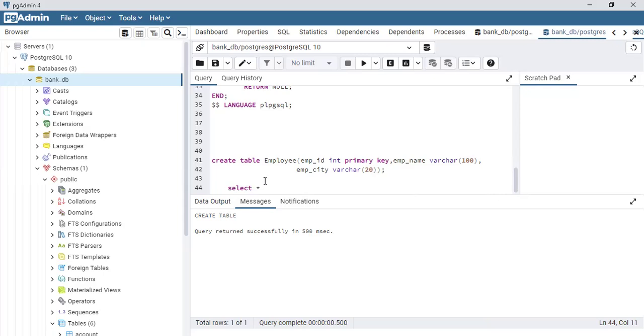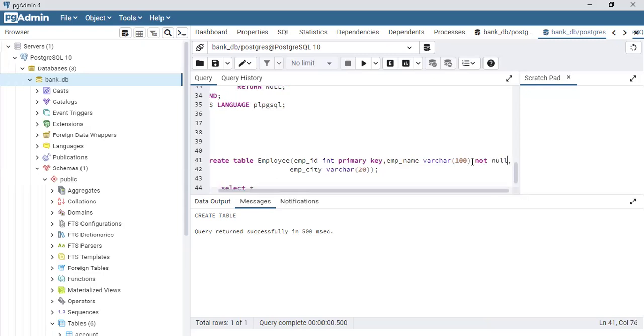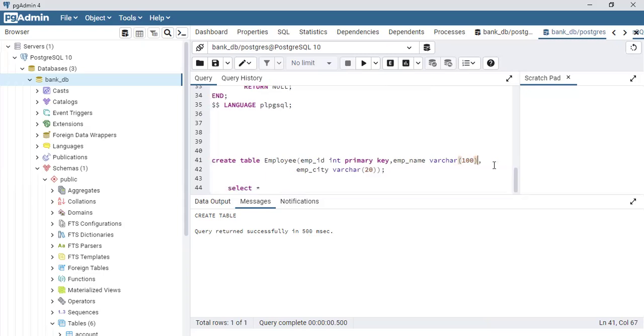But apart from that, if I want to use not null, and I want to make sure that this particular column will never ever store any null values, then how will you use that not null check here, correct? So you need to add it here as NOT NULL, like this. So like this, you need to add it. There are this kind of questions. These are basically scenario based questions, and you need to understand and prepare for scenario based questions.